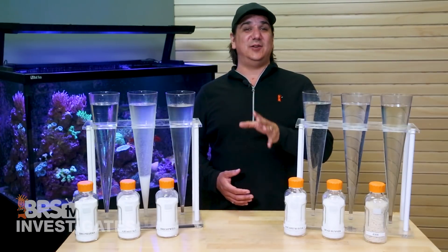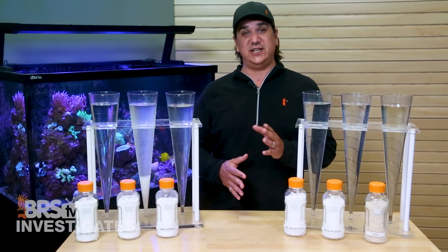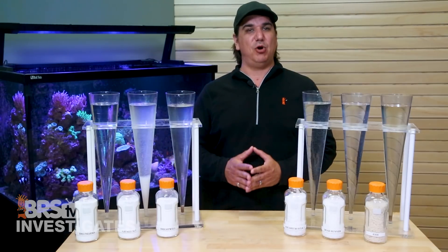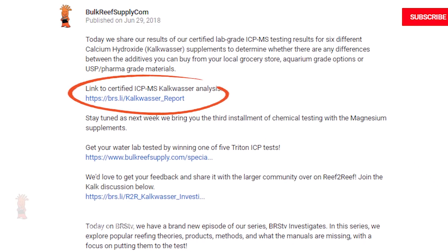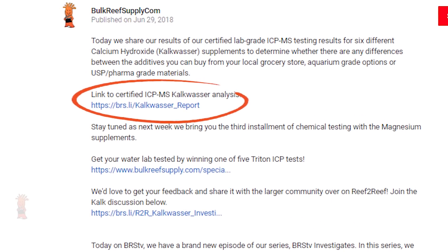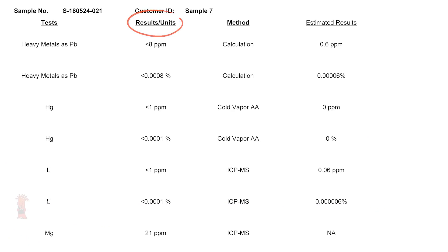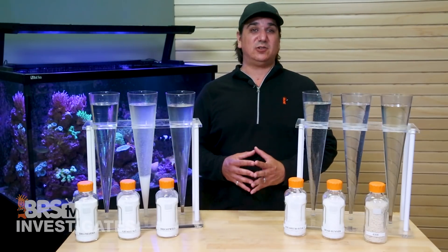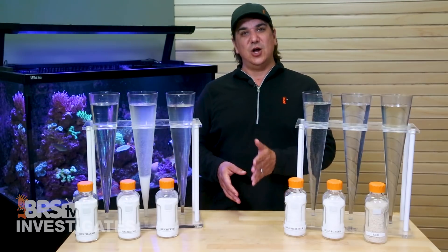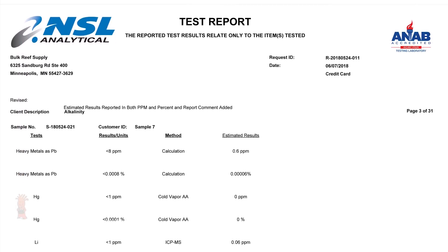Moving on to the analytical testing, we are going to cover each parameter highlighting the highest and lowest levels. I will stop for a quick explanation when appropriate, but the real review will come at the end. I will put a link to the full report in the video description for anyone who would like to review it. Note there are certified results which largely go as low as one part per million, as well as estimates which go into the parts per billion, giving a closer window into the same results — particularly those that read zero or near zero. We will use those estimates for today's review.